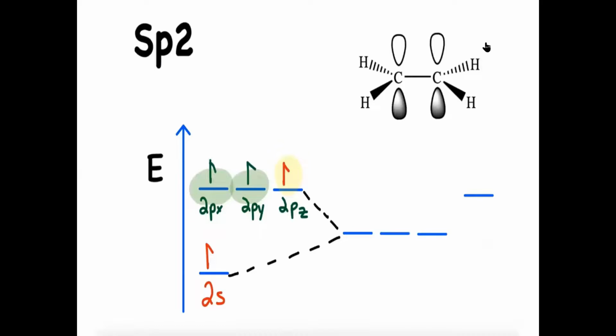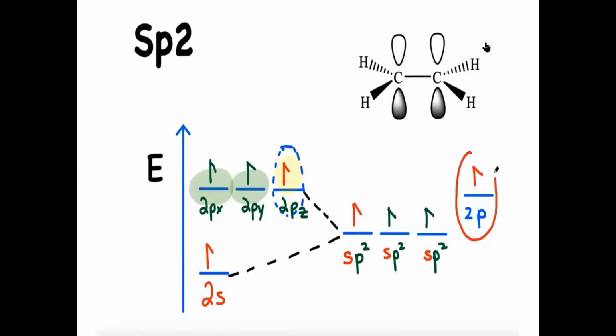In doing so, what we end up creating is an S with a P, but there are 2 p orbitals, so we call it an sp2 orbital. So these are also both sp2 orbitals. I'm just going to draw them in. We have 3 sp2 orbitals, and notice what we have left is an unhybridized p orbital. So here's an unhybridized 2p orbital. So we put in all the electrons, 1, 2, 3, and then the unhybridized p orbital is right here.